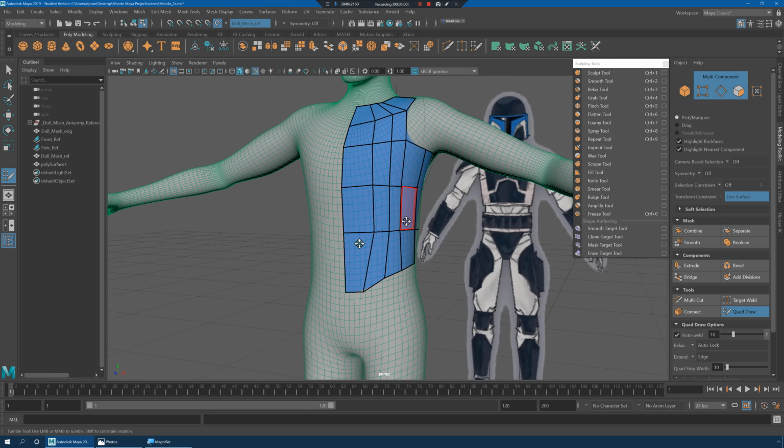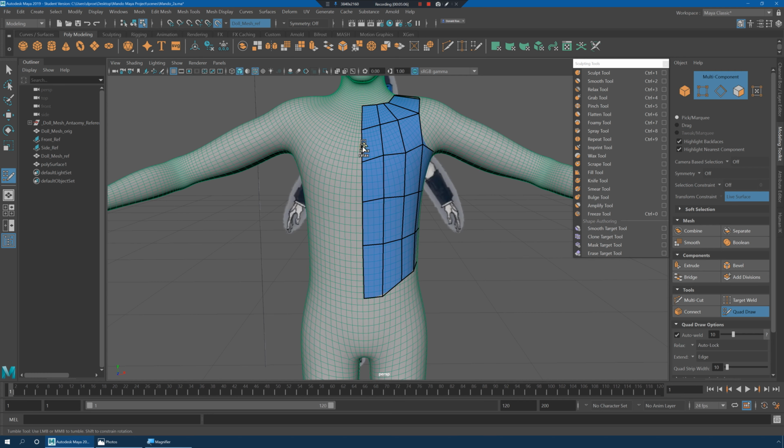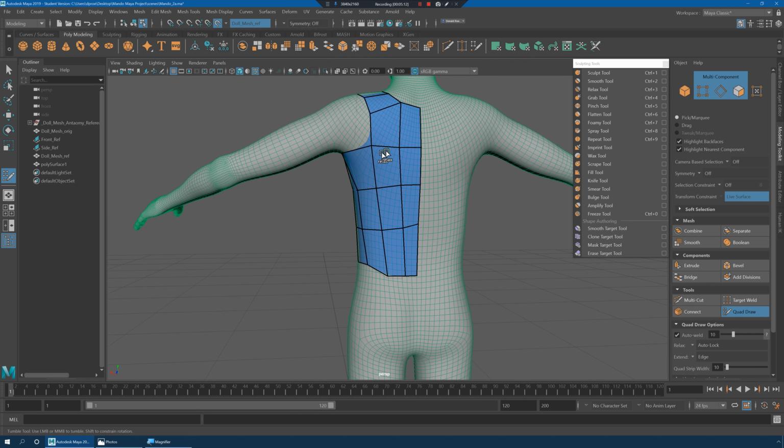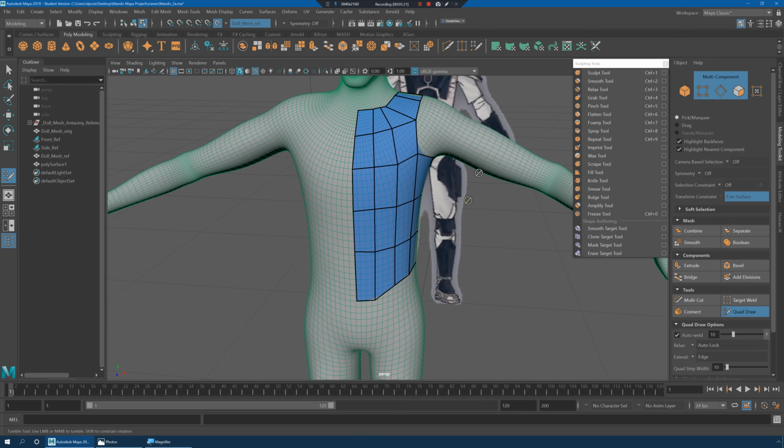You can even press 3 in quad draw mode if you would like. Now let's relax this geometry. Relax it just enough to where the edge flow makes sense to you. So they really should be going straight across.